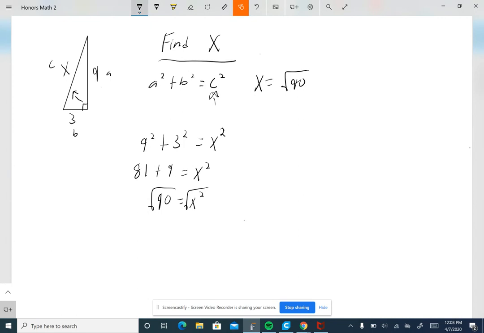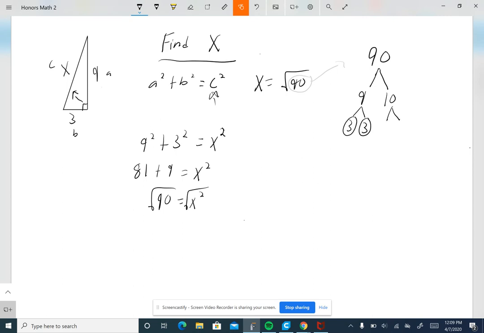We're going to take this 90, so I'm just going to circle it, take this 90 and pull it over here and do the prime factorization. So we're going to figure out what numbers we can multiply to get 90. I'm going to start with just 9 and 10. Right, and then can we break down 9? Yeah, 3 and 3. Now our 3 is prime, so we circle it.